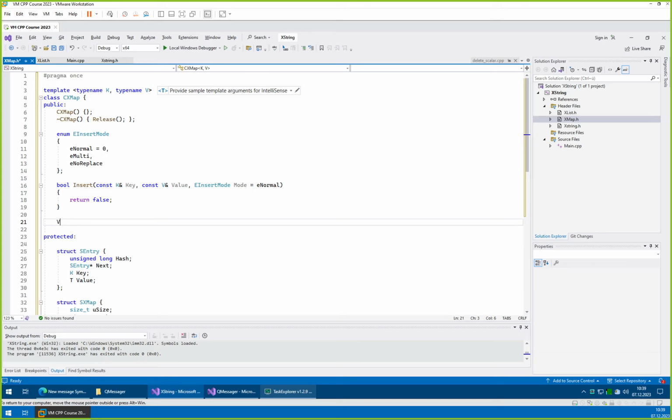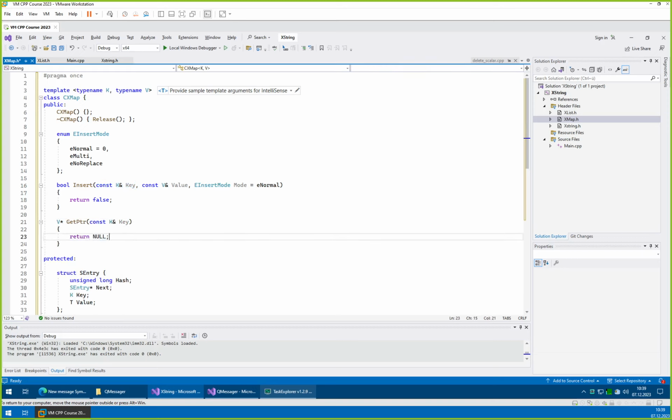So V asterisk get pointer. We'll just call it get pointer because obviously it's a value, and this only takes a key. Again, since we are not yet ready, return null.